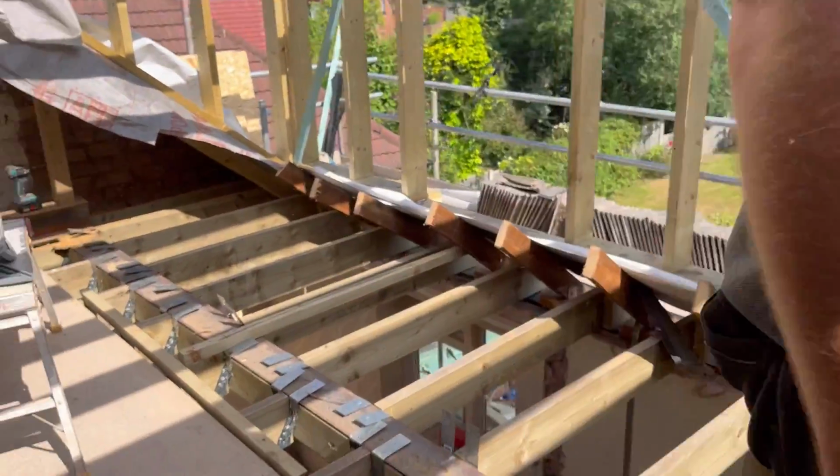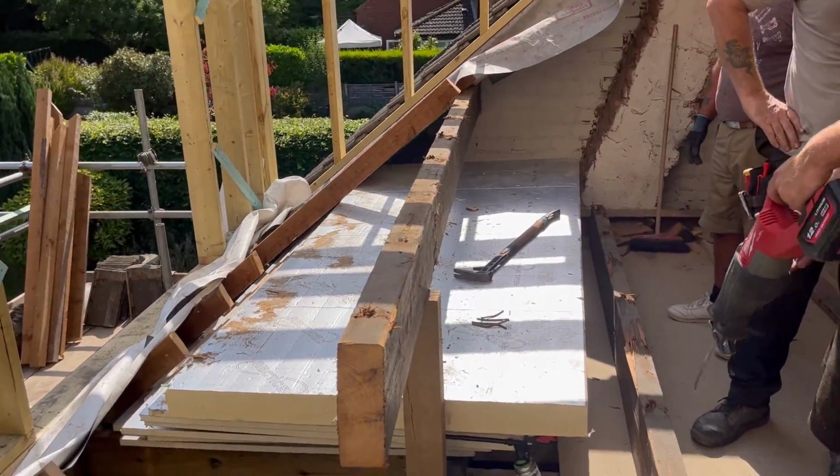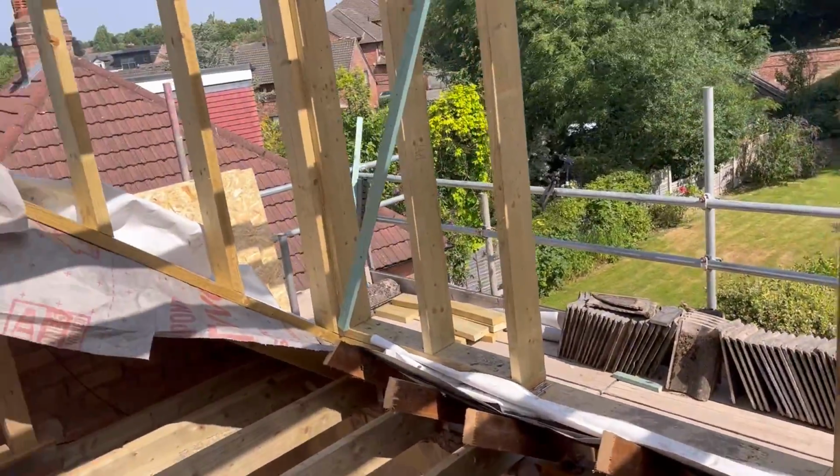So we'll do the same over this side now. Put the prop in there, take this one out. And then that's it, then we can get this roof on, get the floor down, and we've got our walkable space then.